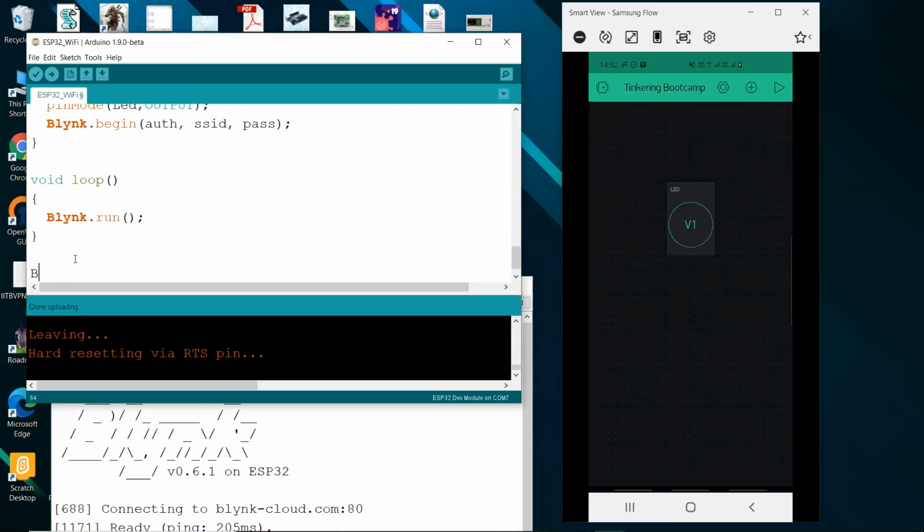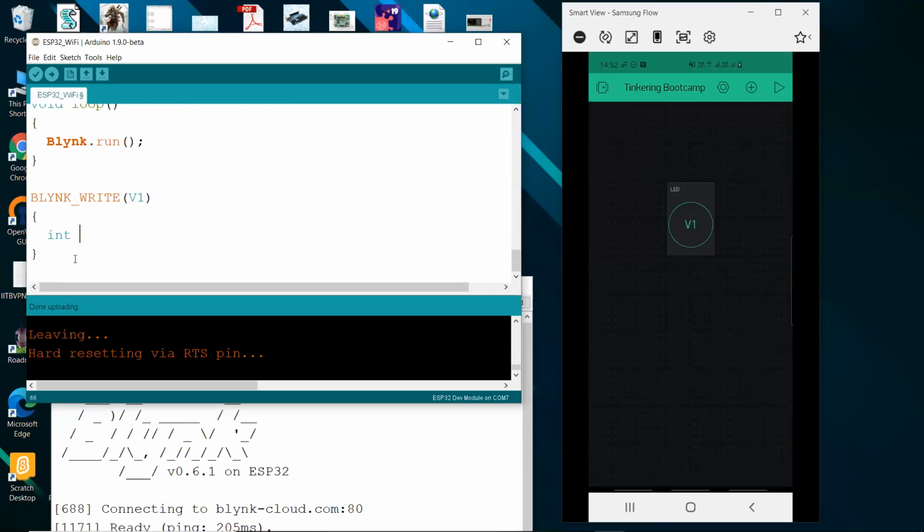Now I just have to write a function. I am showing you live how to write the function BLYNK_WRITE. You have to write everything in capital, BLYNK_WRITE, and then declare the virtual pin which you are using for BLYNK_WRITE. I am using V1. Now I have to take a value that this will give.